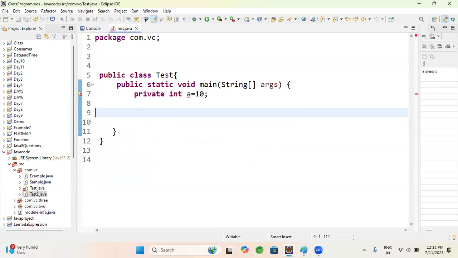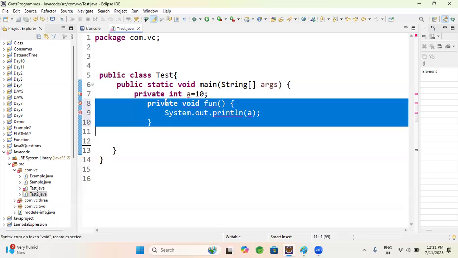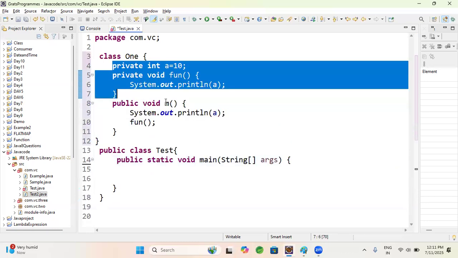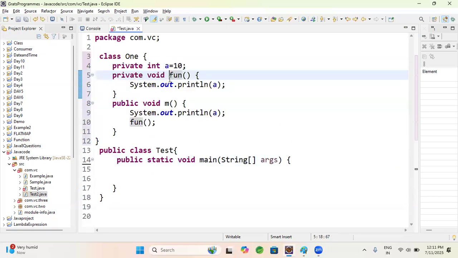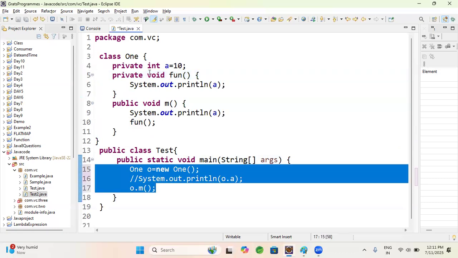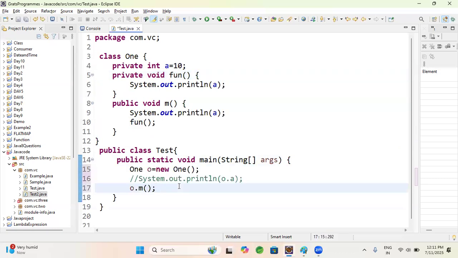Within the public method I'm creating a private variable, and it is not accessible either. You have to create one more class. These private variables or methods are accessed only within the declared class; they can't be accessed from outside of the class.